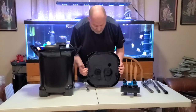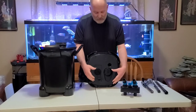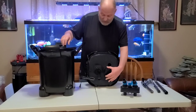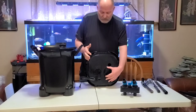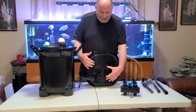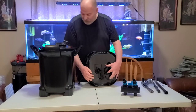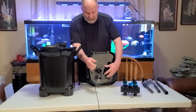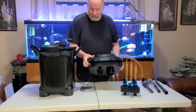Let's take a look at the bottom — here's where your impeller and motor are. That impeller goes down into your first tray, which is something I don't really like. If they had made this thicker or taller — it's already too big — but the impeller going down into the first tray is the design here. The water goes down through here and then comes up and through — I'll show you a little more of that.